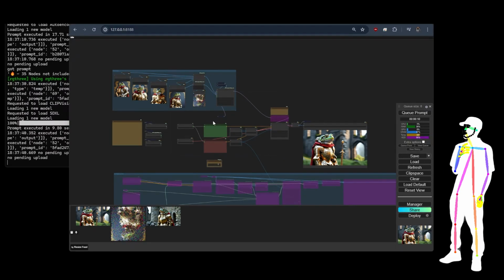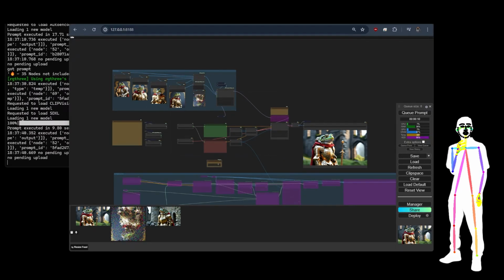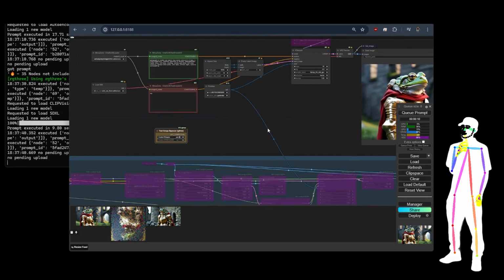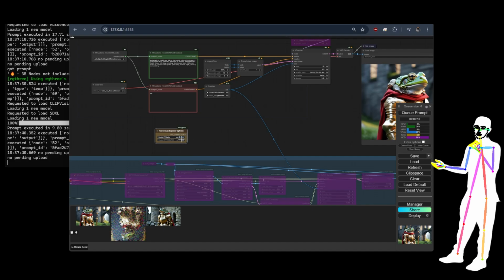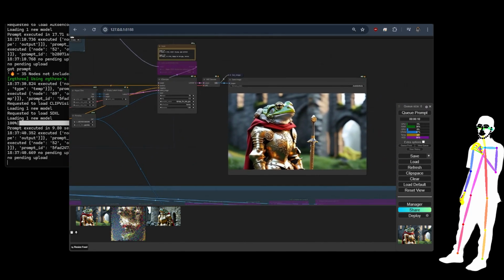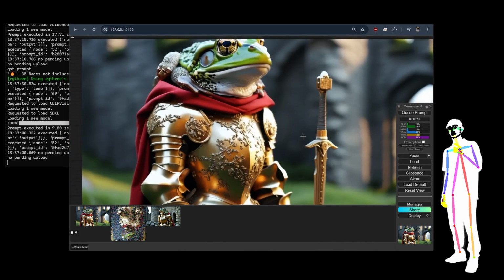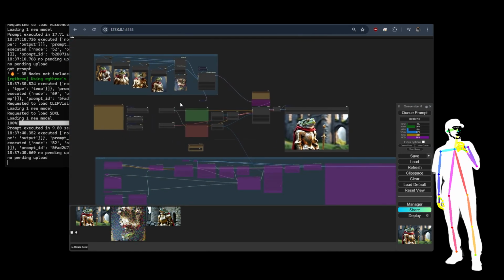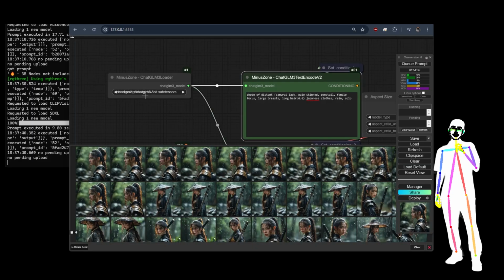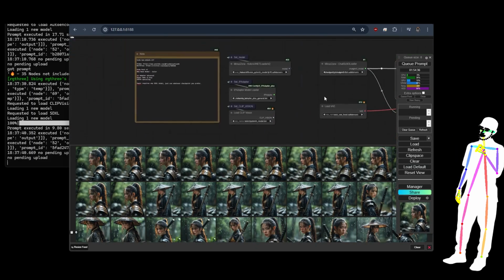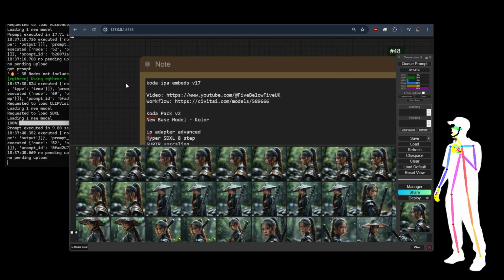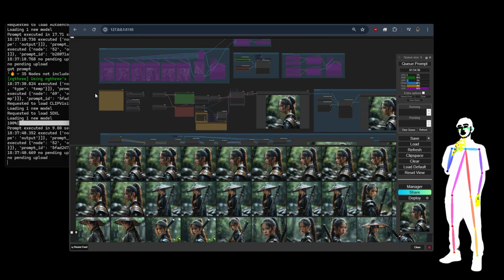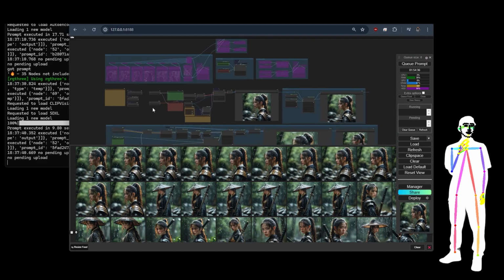Right, so that's essentially the core of the system. That's essentially what we're doing. You could now turn on the upscale with same seed, or drag the image back in and regenerate. But the point is, this works amazingly. The image quality is actually really good. So what I've done is I've taken it to the next level, and here I present Koda IPA Embeds V7. Now this is a little bit more complicated than the last workflow.